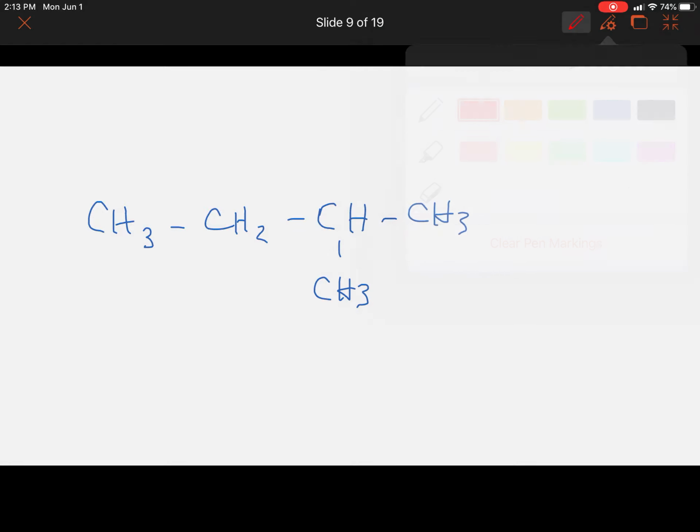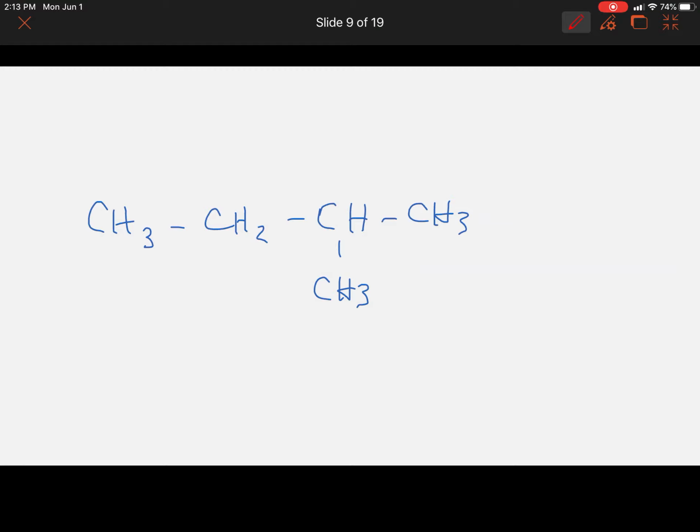Okay, so we're gonna start naming them first. So I am going to draw it out for you, and then we're gonna name it together. I'm going to use the shorthand notation, because it's a pain having to draw all those carbons with the hydrogens. So I've got a CH3 bonded to a CH2, CH, and CH3, and this one is going to have a CH3 coming off of it. Now, I'm going to use red here.